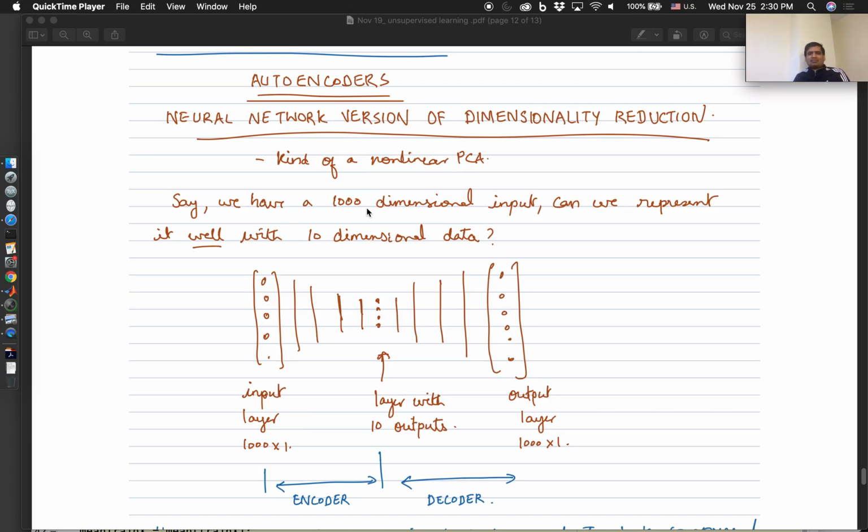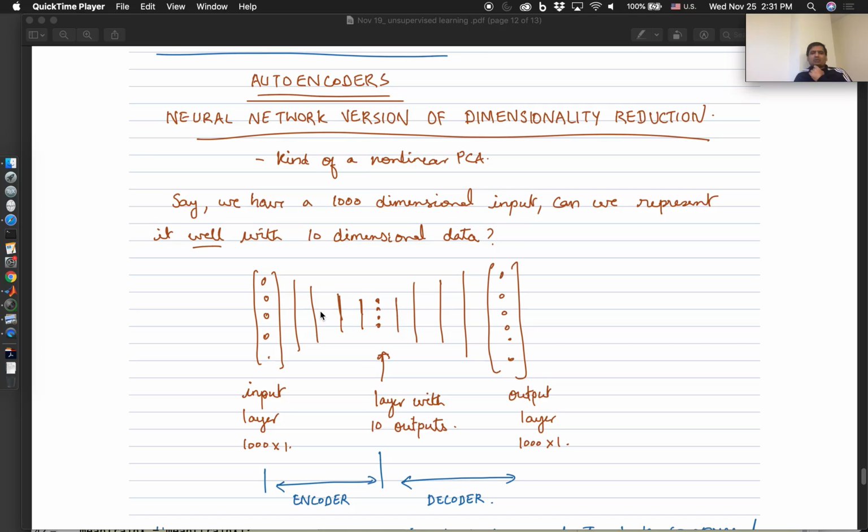Say we have 1,000-dimensional input. Then the question is, can we represent it well with just 10 numbers? We know that we can do it with PCA if it's possible, right? If the data mostly lies on a 10-dimensional plane in this 1,000-dimensional space, then PCA can discover that. But if it's a 10-dimensional curved surface somehow, PCA will just perhaps find a linear approximation to it, or maybe just totally fail. But we can do a nonlinear approximation of the surface by using this thing called autoencoders.